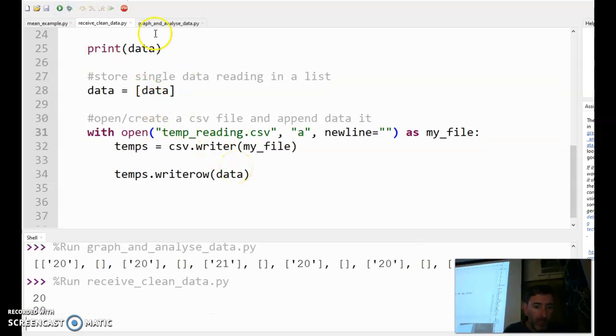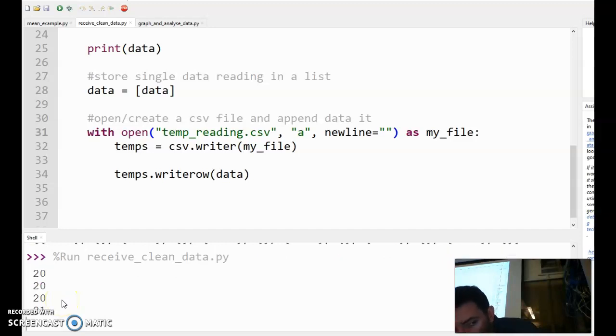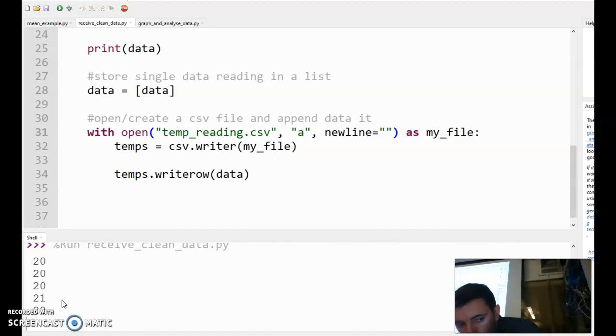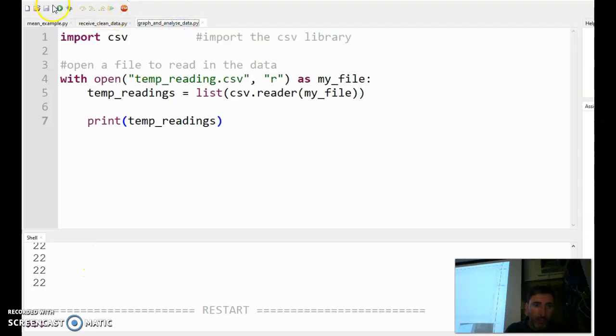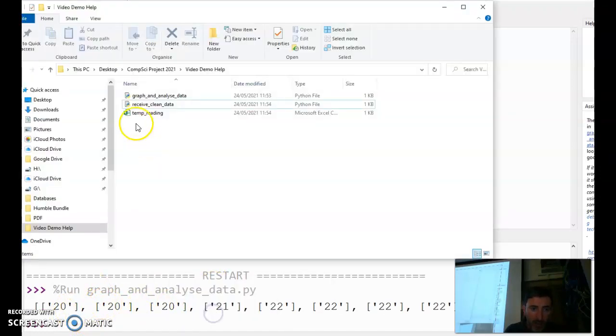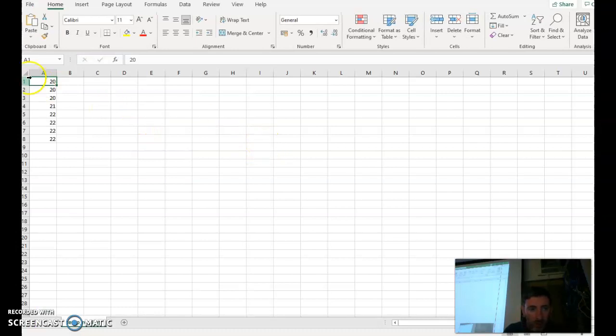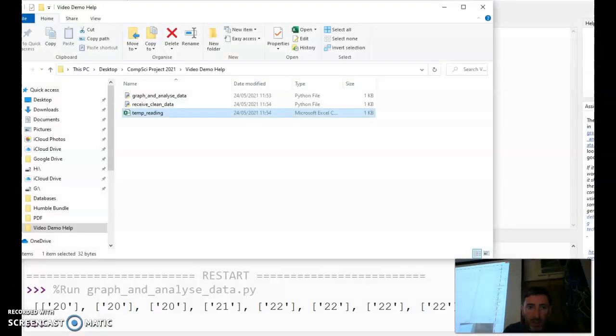So there's a few bits of data there. It's gone up to maybe 22. So stop it. Go back into this one. Read it in. And now it's removed the new line. We can have a look at it in here. Some of this is trial and error, figuring it out as we go. So we've got the new line replaced there. Good stuff.